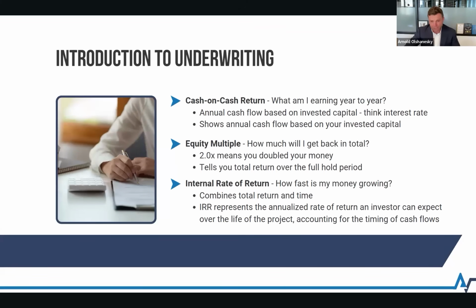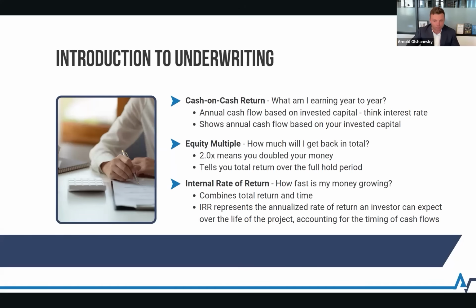And obviously, if you're recovering capital quicker, that's going to be less risky, right? Because you're able to take your money back and put it back into your bank account faster. So there's less risk to deals with a better IRR. And also, it's more profitable because you could take that cash flow that's coming in and you could reinvest it. And through the power of compounding, you can grow your wealth exponentially faster. So those are really the three big metrics that sponsors and passive investors should be very familiar with when they're looking at an opportunity.